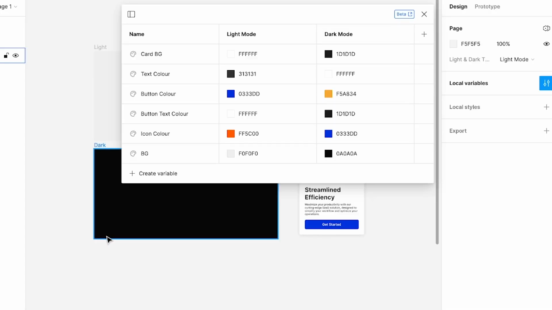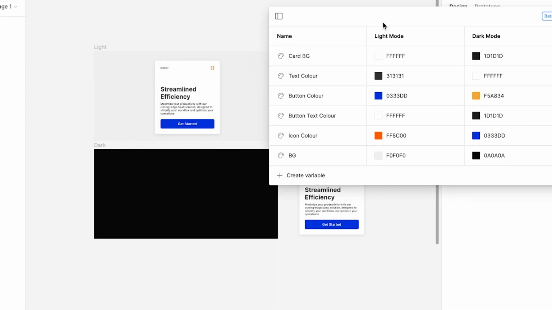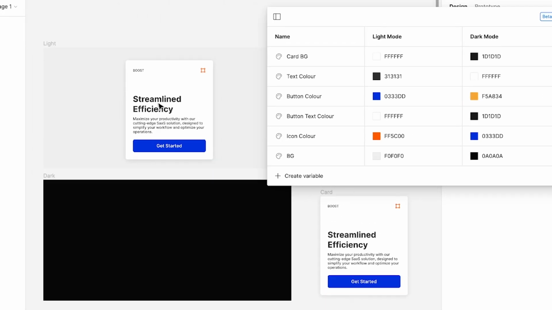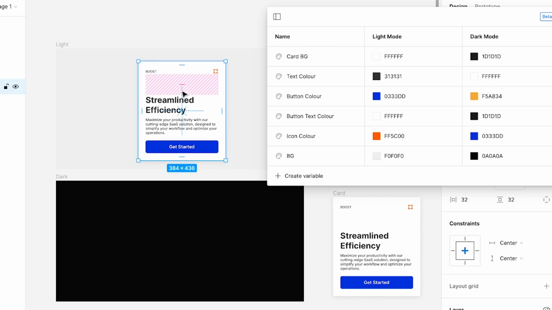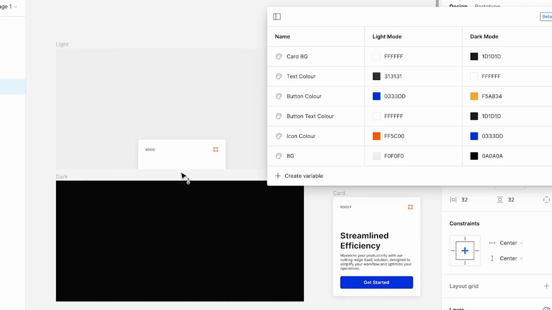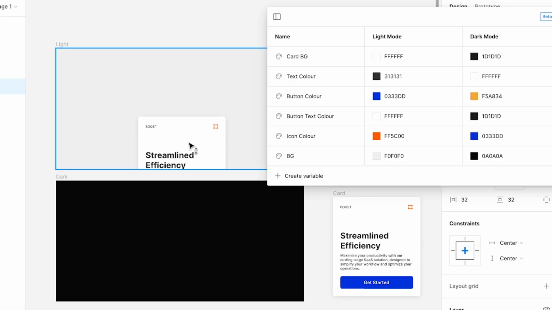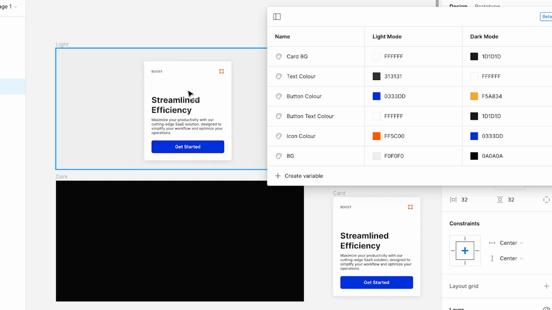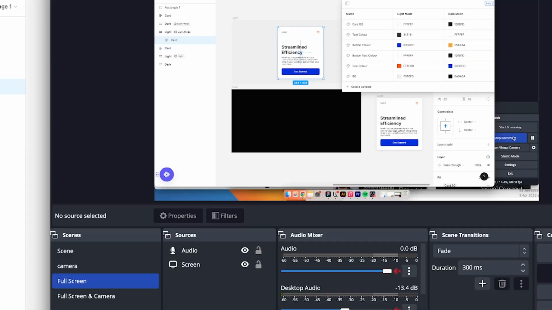Another powerful thing you can do with variables is set up theming. By adding different variable modes, you can have a light and a dark theme of colors with different variable modes that are connected together. So if you set all your light colors, and then you added another variable mode, you could set the counterparts all in the dark colors. When you're moving your components or your designs from light to dark, they'll instantly shift, instead of before, when you'd have to do a lot of manual work. This can all be set up and achieved with variables now.